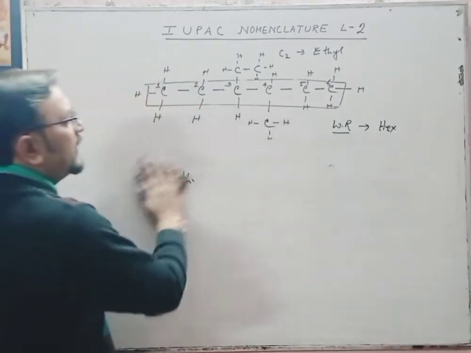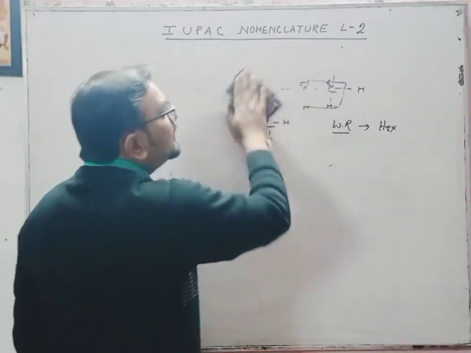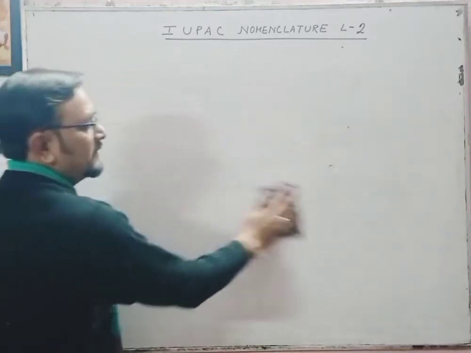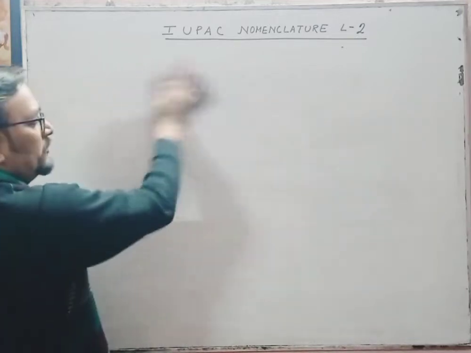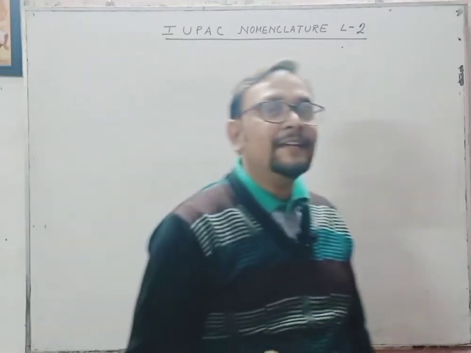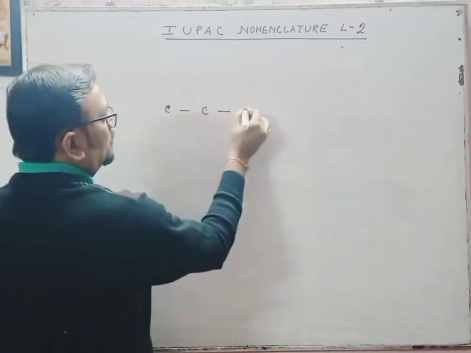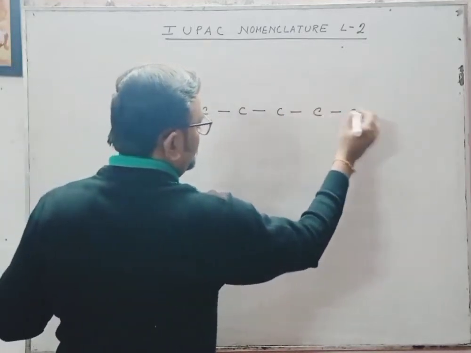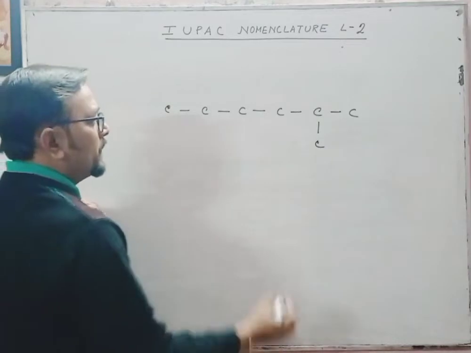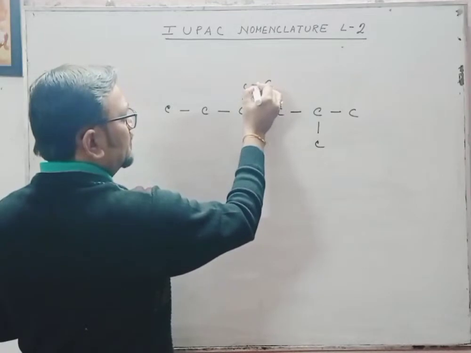What happened? So in your mind it may be going on, then what should we do if the substituents have different locants? Yes. About that I am going to discuss in the next example. Let's see, if the substituents are having different locants, then what shall we do? Now suppose 1, 2, 3, 4, 5, 6. Say I have given one substituent here, and say from here another substituent I have given.